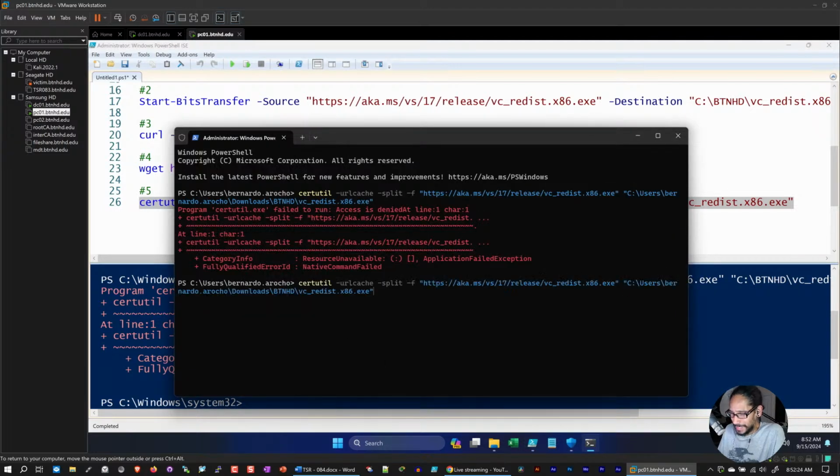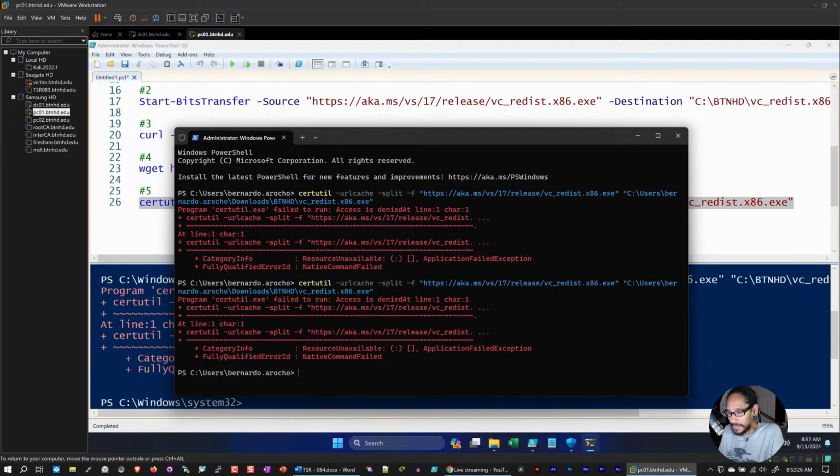Yo, that's crazy. I mean, the command does work, but at the moment, Windows Defender is constantly blocking it. So, number 5 won't be a great option to use. 1 through 4, definitely use 1 through 4. But number 5, using the certificate utility, it even happened within my lab at my 9 to 5. The same thing happened to me. Yeah, that's crazy.